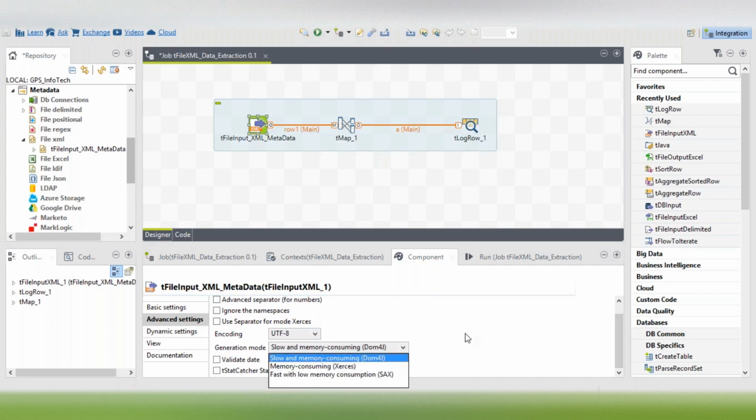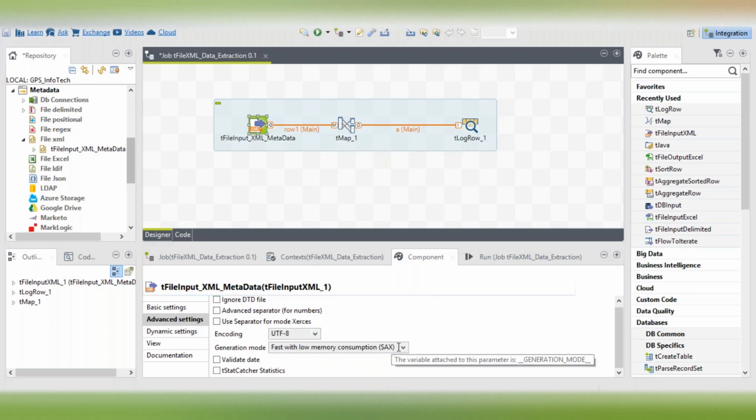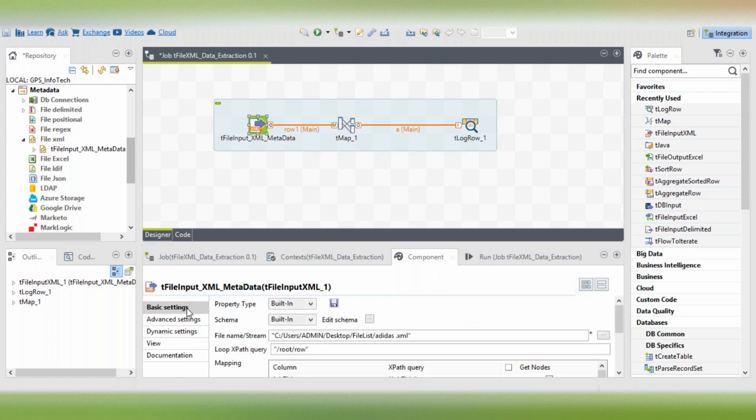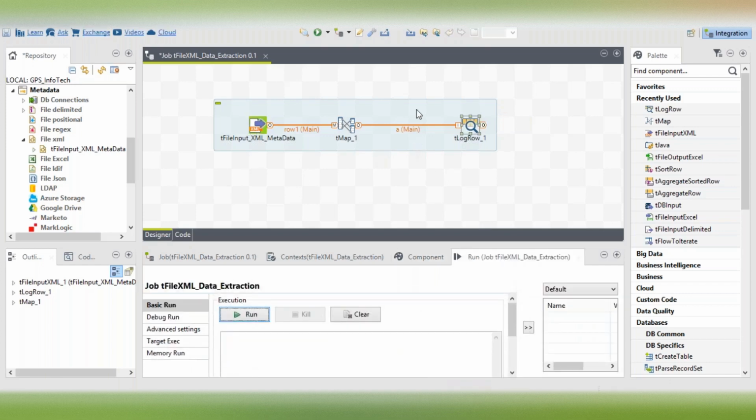Since it is slow memory for a few records only, you can go with this option. Or if you want to consume more memory, you can go with this. Or else fast with low memory, then it will go with this one. It's not a problem, but if you go with fast, low memory, you can't get the statistics, so it will bypass those statistics.